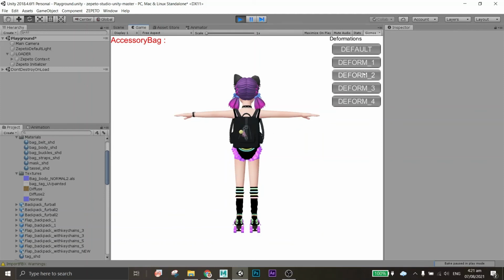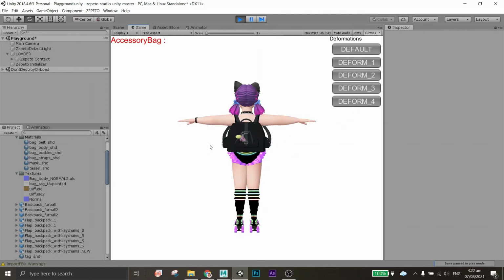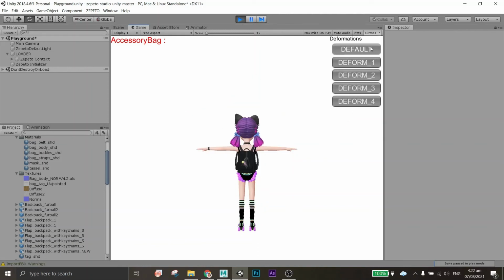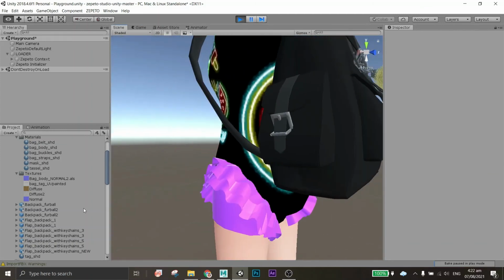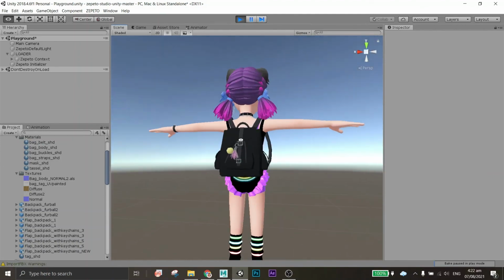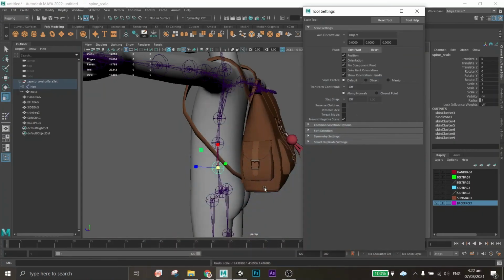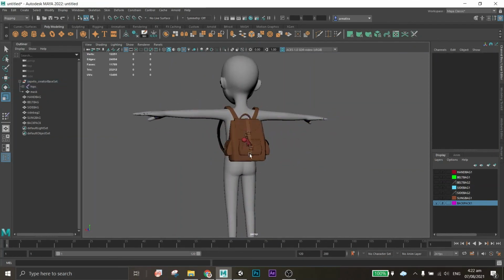Like if it's small, it will also be smaller, and larger depending on the actual size of your Zepeto. But it will not be deformed like the previous one. So the key here is to set only the specific joints that will influence your bag.